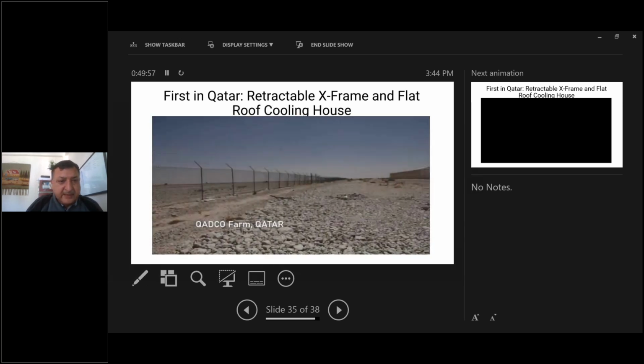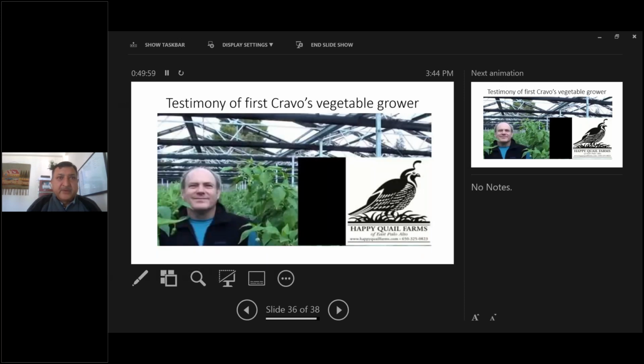So you can see here that leaf temperature is 10 to 25 degrees less inside the house as compared to outside. So this is the impact of the cooling roof. It lowers down your temperature inside, not air temperature, it's a leaf temperature actually, which is very important for photosynthesis.